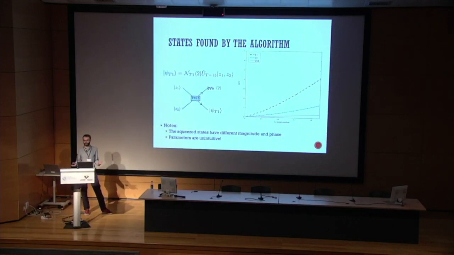So just some examples. Sorry, I shouldn't say evolutionary algorithm because this was the first iteration, so it wasn't really an evolutionary algorithm. But for the states found by my original algorithm, one example is this sort of form that the algorithm gives you as its output. So it really does give you the experiment that you know how to do. This one, for example, is 2 squeezed states with 2 different magnitudes and phases, a beam splitter with a transmission probability of 15%, and then a 2-photon heralding measurement, which gives us this final state called T1.